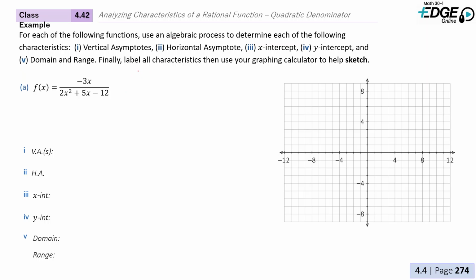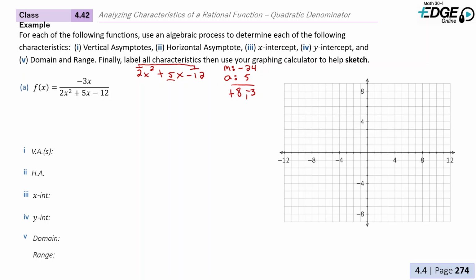So I'm just going to rewrite this again as 2x squared plus 5x minus 12. And then we are looking for numbers that multiply to 2 times negative 12, so numbers that multiply to negative 24. And the numbers also need to add to our middle term, so they need to add to 5. So what are these numbers? Well, probably 8 and 3. And then they need to multiply to negative 24 and add to 5. So then this will have to be positive 8 and negative 3.